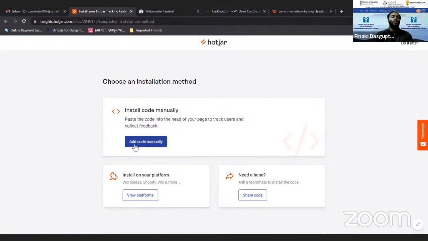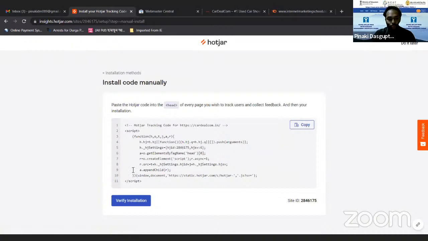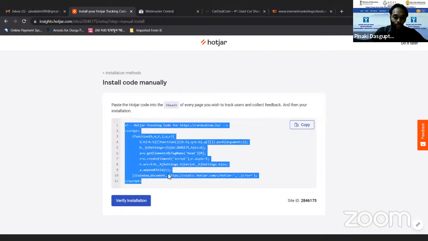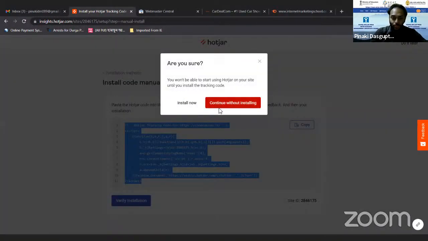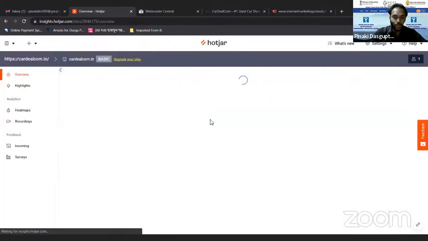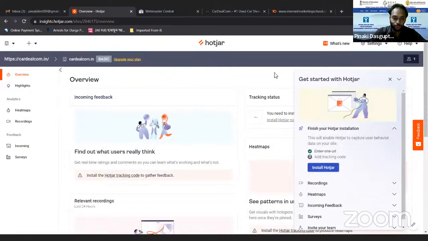Now I have to install the code in the website. So this is the code. This is a JavaScript. I have to install this code in the website header, and only then will it start collecting data from my website. I will do it later on. I'm just showing you the dashboard.